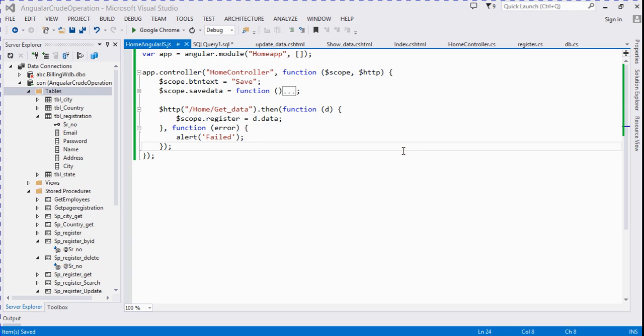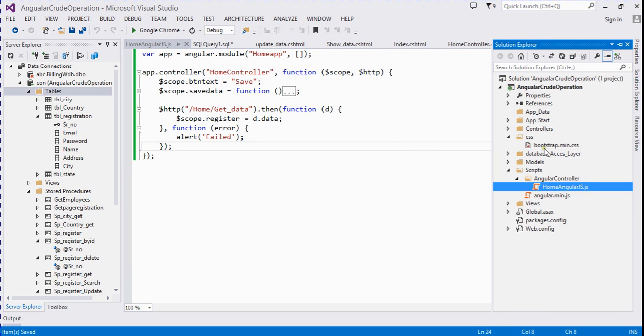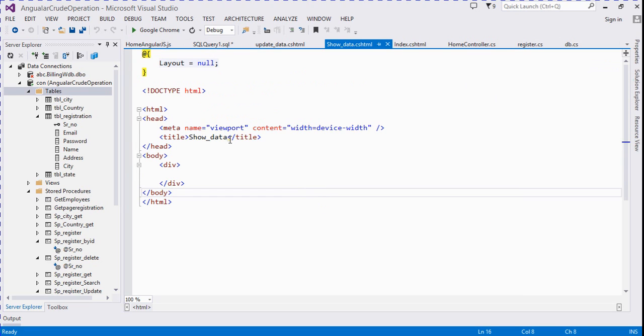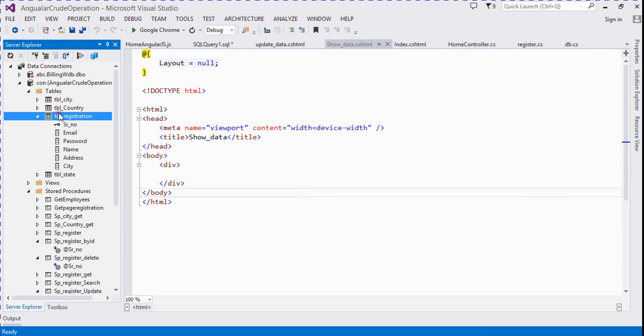Now we go to our view where we display the record. So we go to Solution Explorer and go to Show Data view, and here we create a design to show the record on the basis of this table.